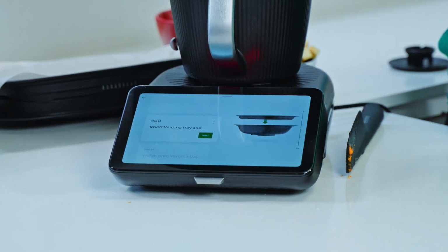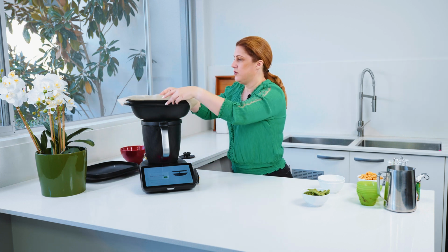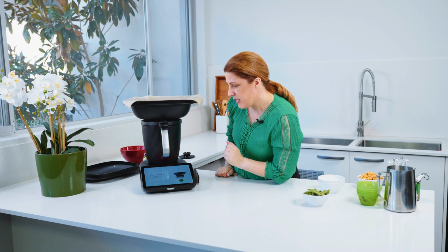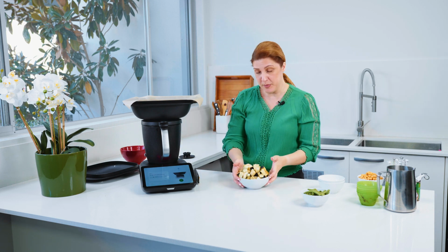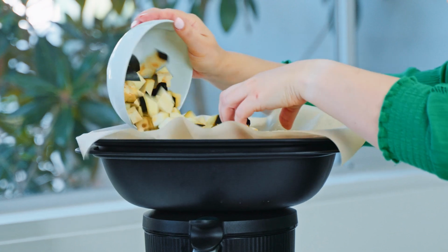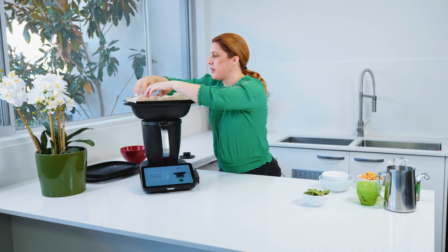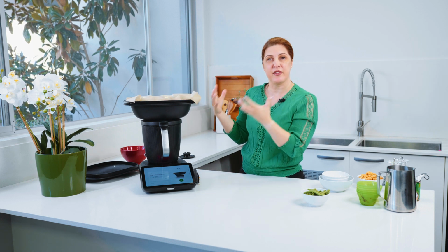We're going to pop our tray in at this point with the baking paper that we had on top before. And we're going to pop our eggplant, which we've also cubed into 1 to 2 centimetres, and that goes on top. You want to just make sure that they're evenly spread around, but you can see the beauty of the Varoma here and the layered cooking.